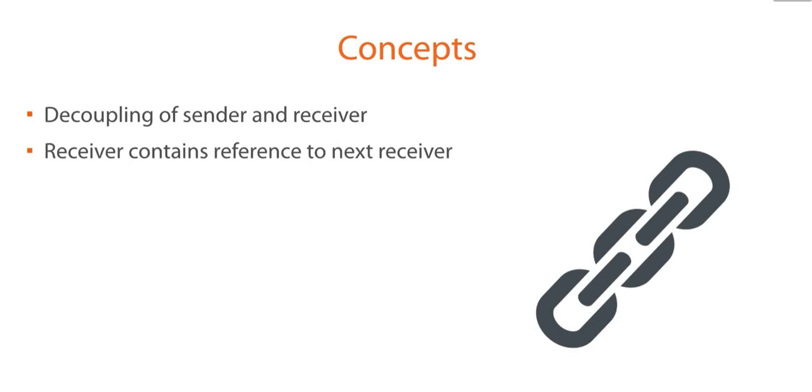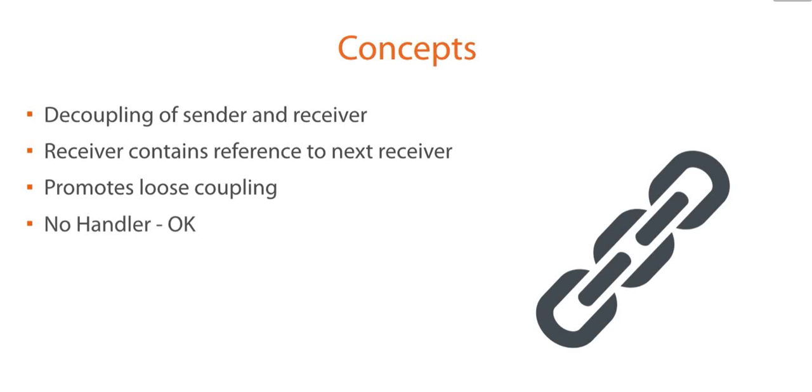One of the main reasons for choosing this pattern is to promote loose coupling. We can modify the chain and add links to the chain without rewriting large portions of the logic in the application. It should also be okay that there may not be a handler for a given request and the application will just continue on.